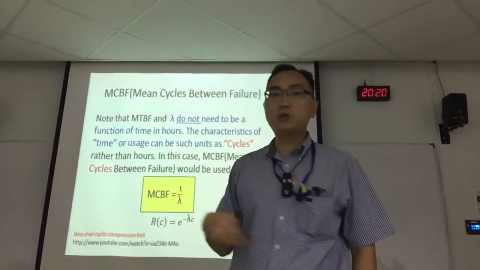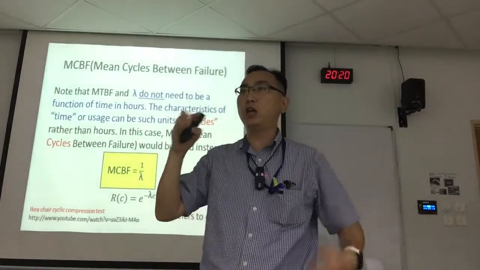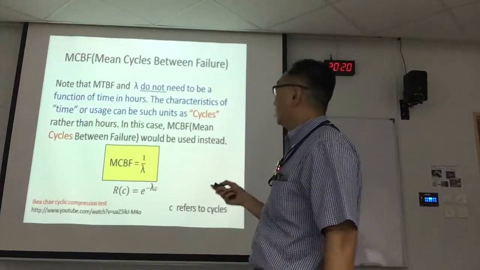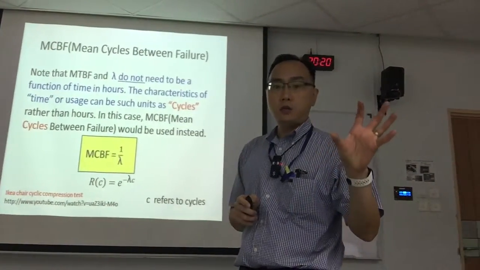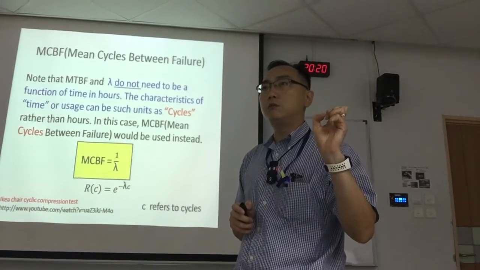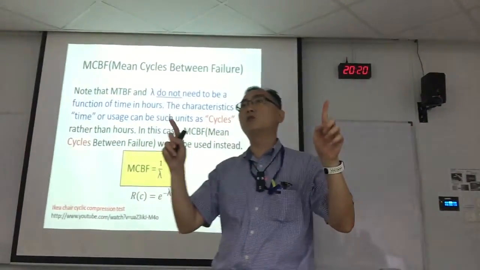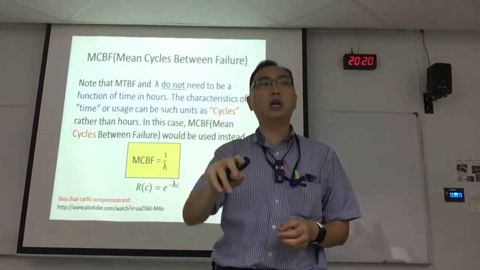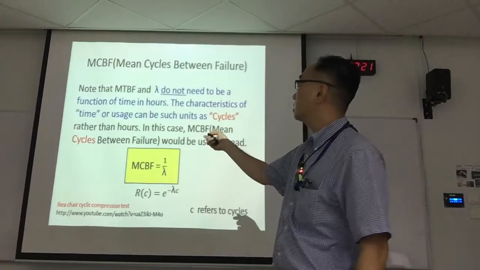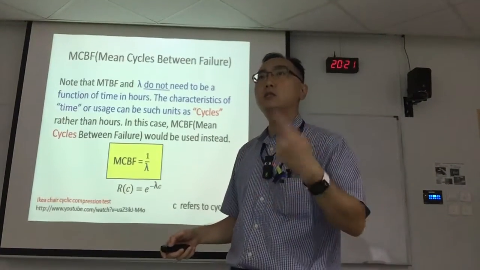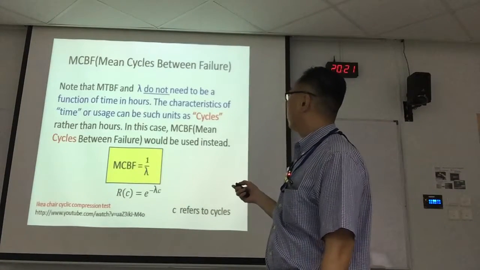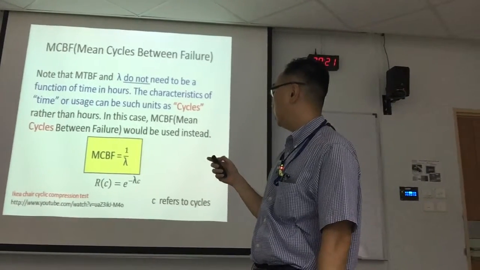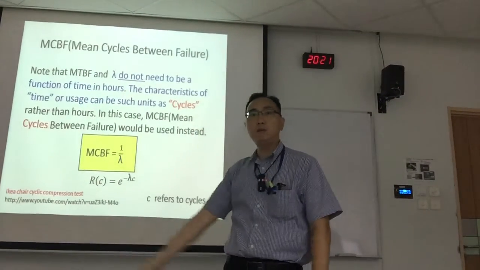Remember last week I showed you a video about the IKEA chair, where they do the cyclic test. Sometimes your test may not be in terms of time. It could be in terms of cycles, meaning how much compression you put on the chair. So we call these cycles. Instead of time based, it is cycle based. In this case, we talk about MCBF.